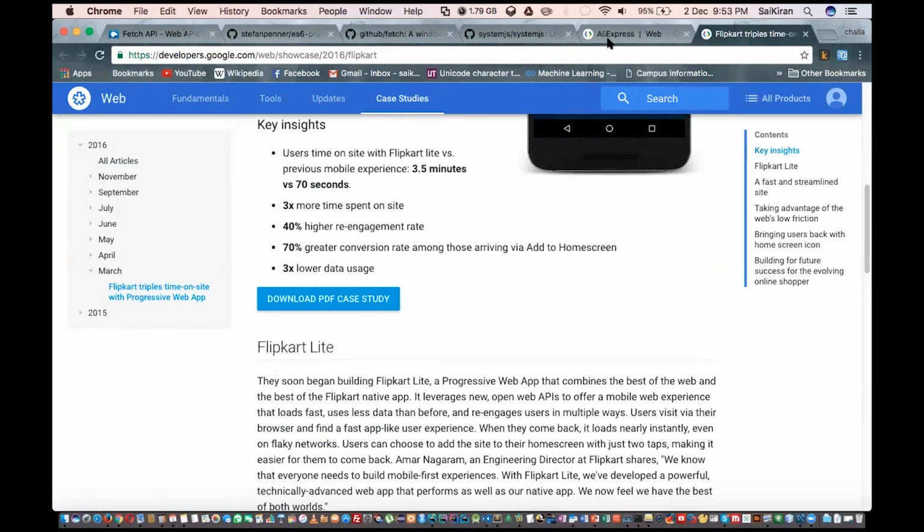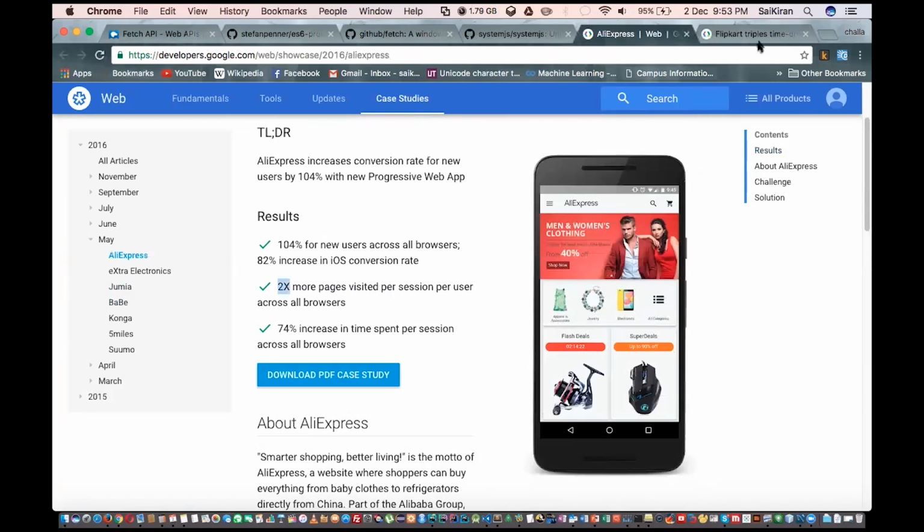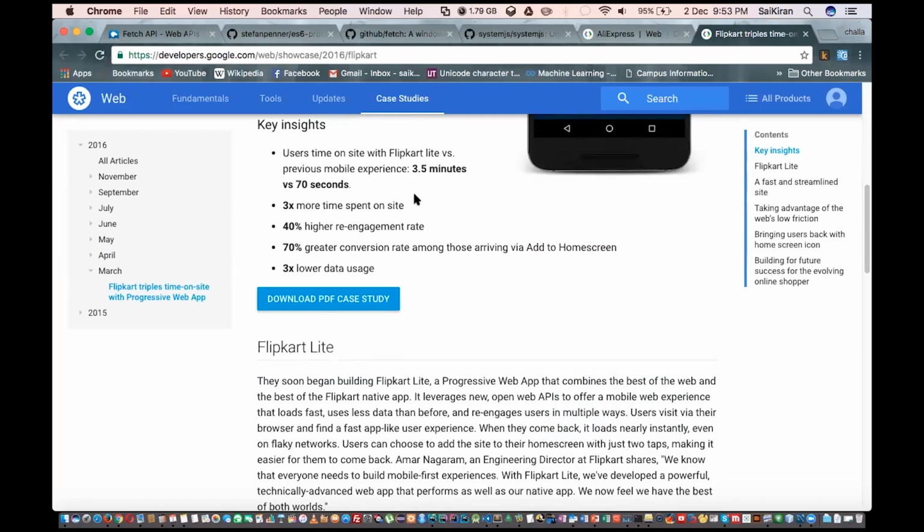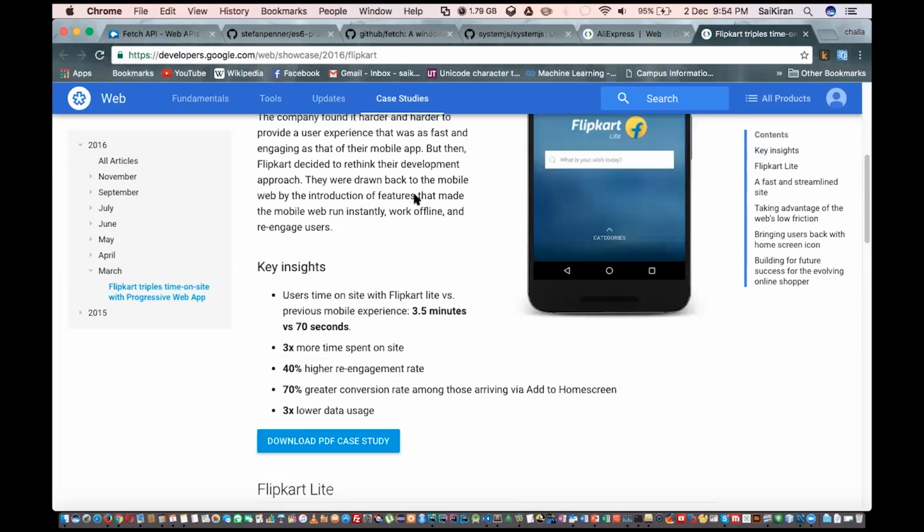Compared to AliExpress, which increased page visits by 2x, Flipkart went one step ahead, with 3 times the time spent by a user on their website.